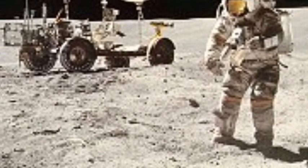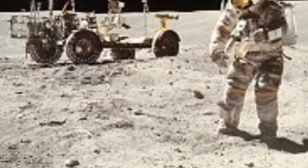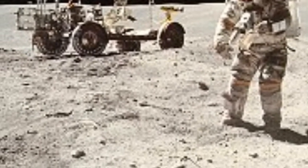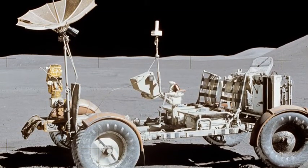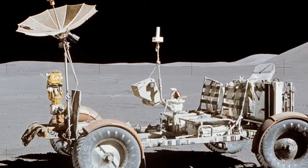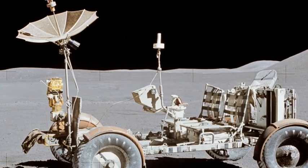Apollo 11 was the first manned mission to land on the moon. The very first steps taken by man came from Neil Armstrong and Buzz Aldrin on July 20th, 1969. They were the first to return samples from another planet. Apollo 11 achieved its goal to perform a manned lunar landing and return the mission safely to Earth.